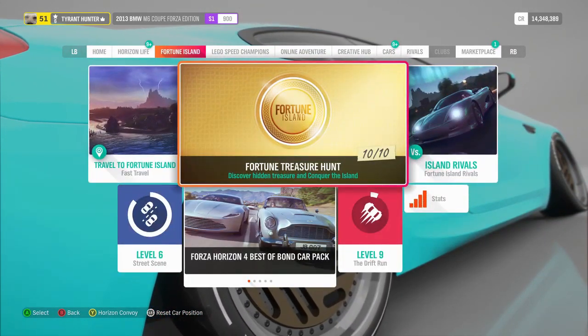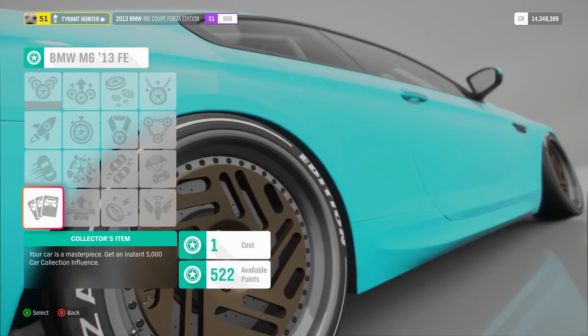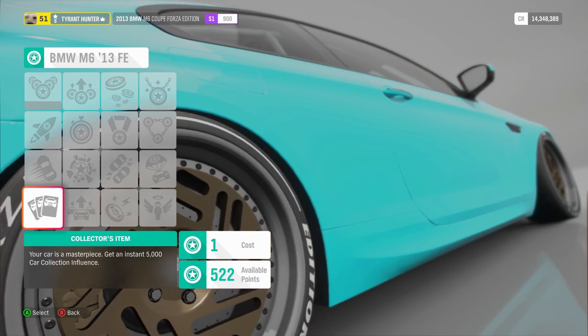Where do we find these? Our skill points, right here. Car mastery skill points, as you guys can see. I have 522. We're going to be converting these skill points into lots and lots of money.